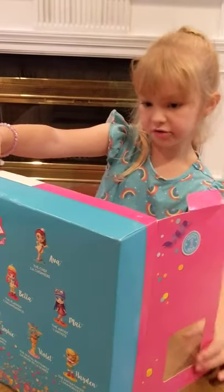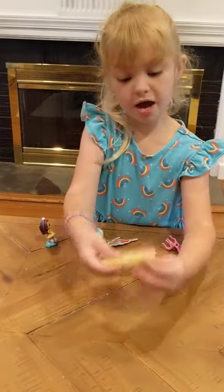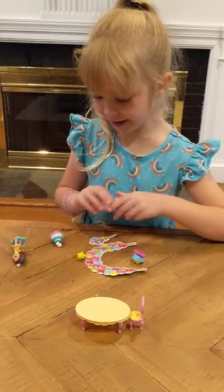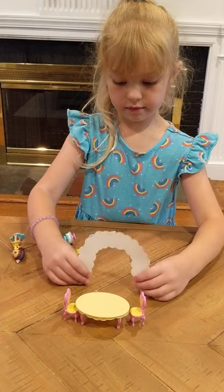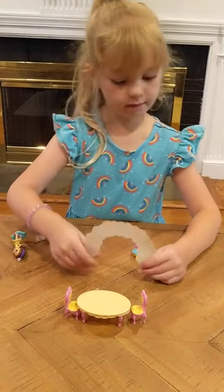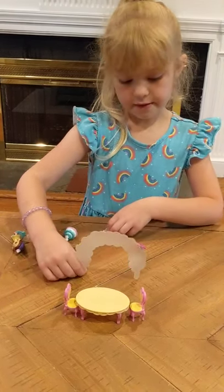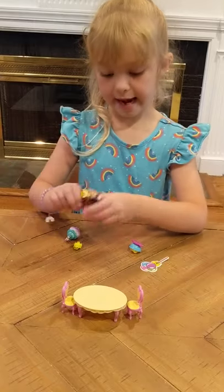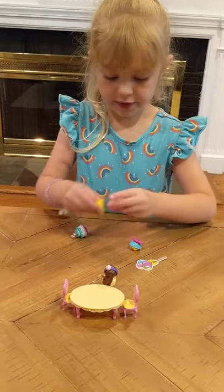So let's start organizing the party. Sometimes I like to do it in the box, but I'm not gonna do it in the box today because it's gonna fall over and stuff. So let's put the table out. Put the chairs. Ava, why'd you fall down? And then we could pretend when they come in, we could keep this here. Ava, the birthday girl. And then Ava's gonna stand at the table with her little pet.